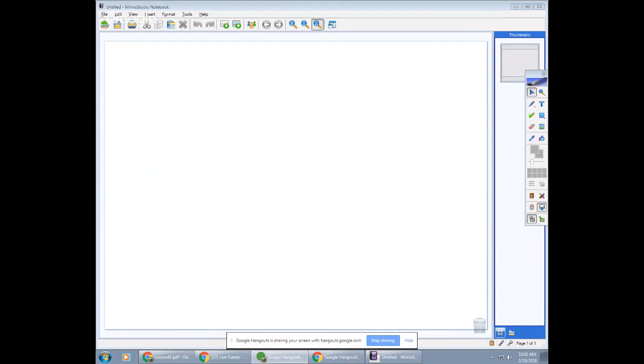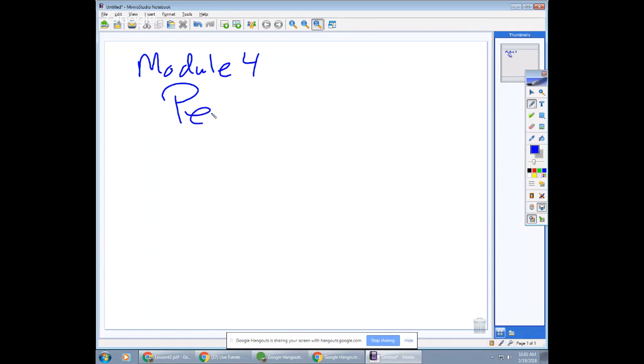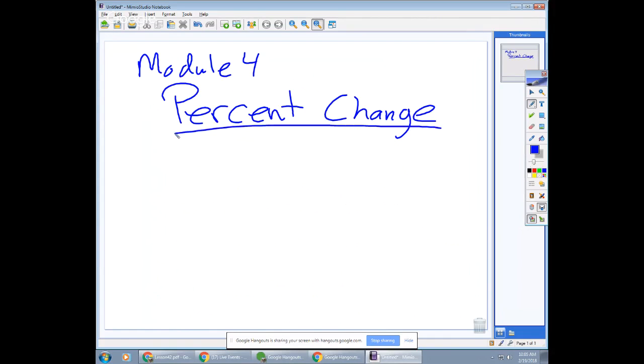All right, so we're taking a look at percent change mostly in this chapter. And we started working on percent change way back in module 2 last term. We looked at absolute change, the difference between two numbers. And percent change is when we make a ratio out of it. And in general, we end up with a formula like this.